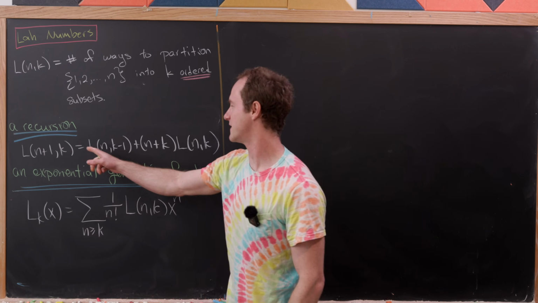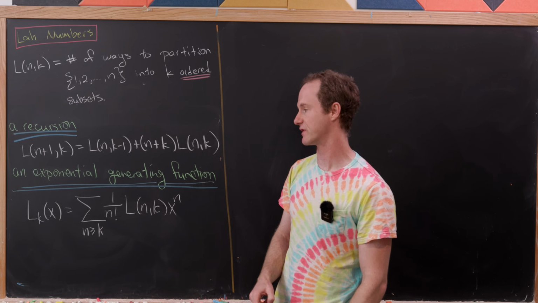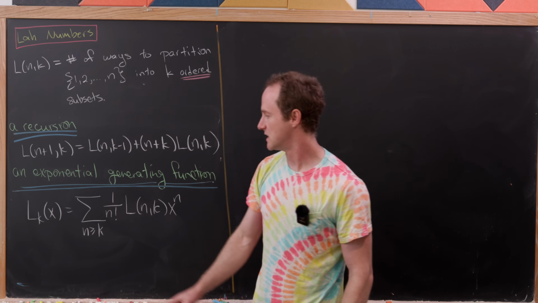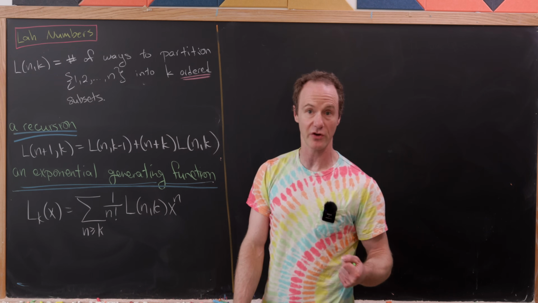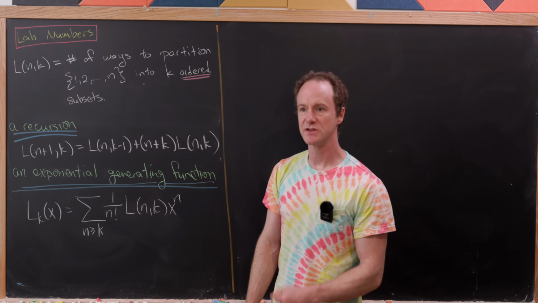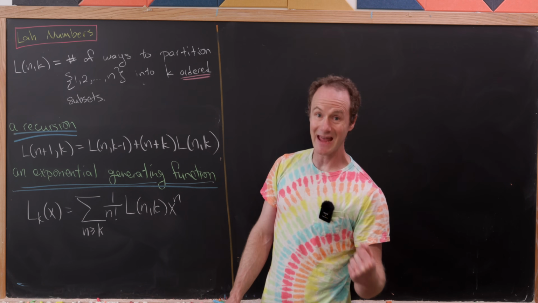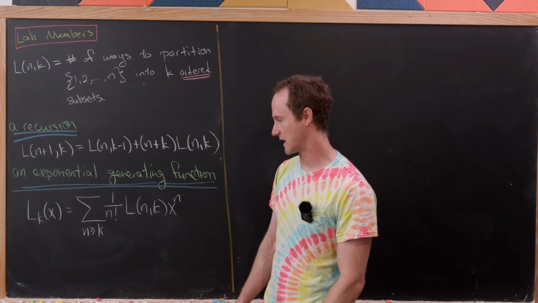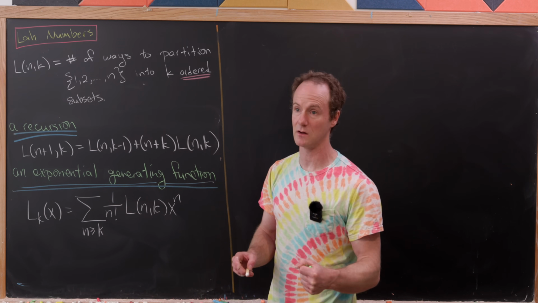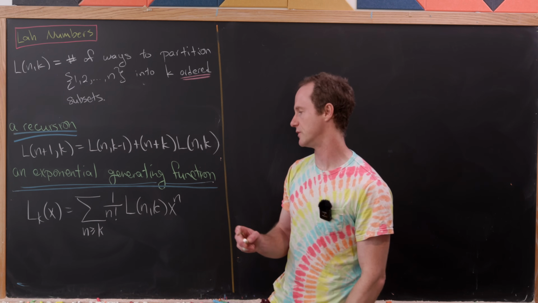Okay, so we just determined this nice recursion on our Lah numbers, and now I'm going to introduce this exponential generating function. I'll abuse notation a little bit, but I've got L sub k of x is equal to the sum as n is bigger than or equal to k of 1 over n factorial L n k x to the n. So this is the exponential generating function for the n input where k has been fixed. I'll let you think about what type of generating function we could build if we wanted a two variable generating function, but we're not going to do that here.